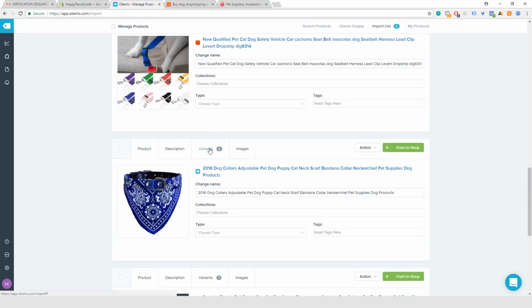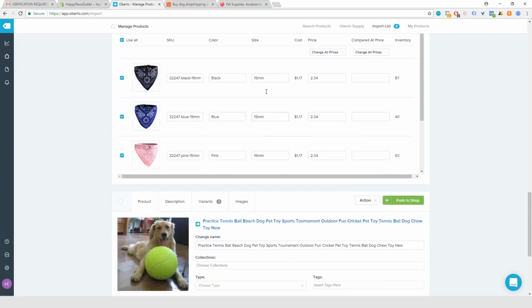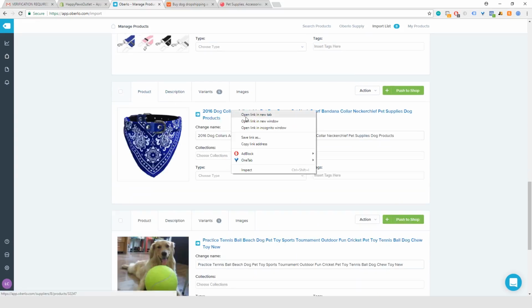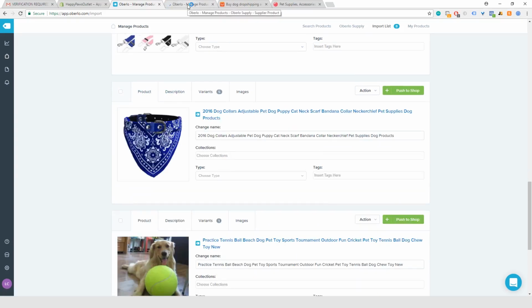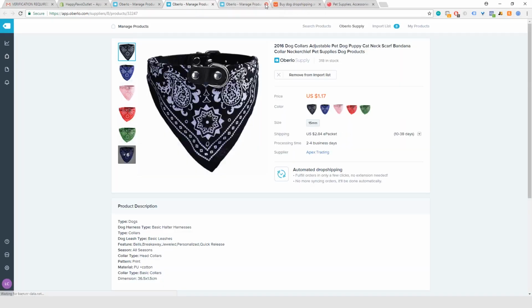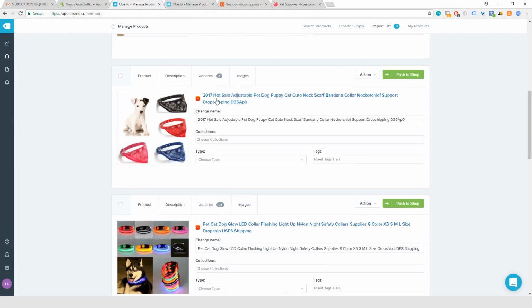They might be different sizes. 15 millimeter. But as you can see, we're getting these for a price of 1.17, and I think the shipping was a little bit more expensive. 1.17, 2.84 e-packet, and let's check that other one real quick.